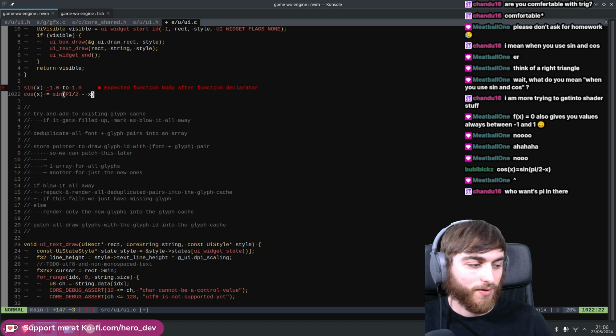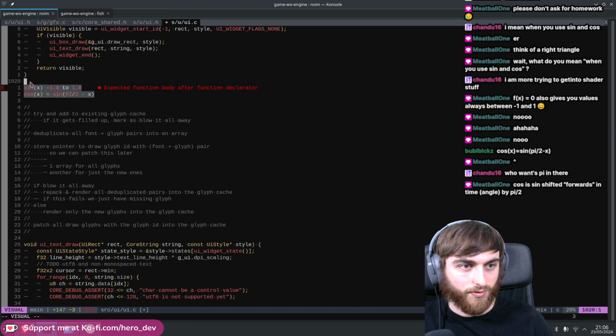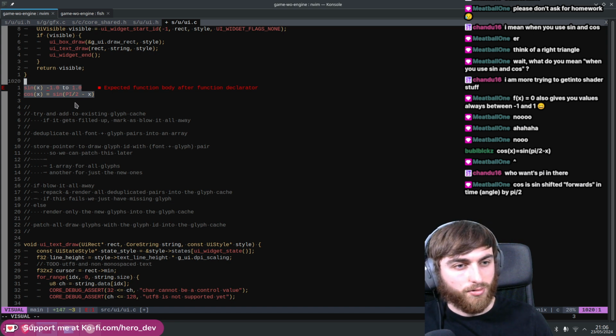Yeah, you always have to put pi in there when you're dealing with sine and cosine. A bit of pi. If not, you're missing out. Shifted forward by half pi. Isn't that just +1 though?